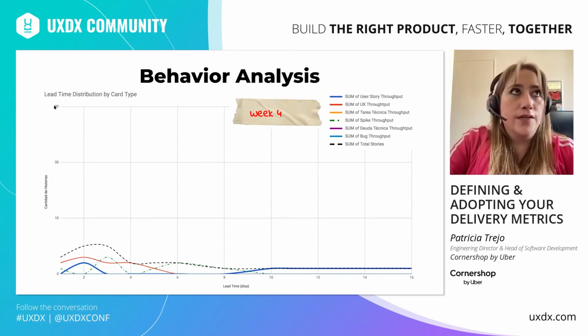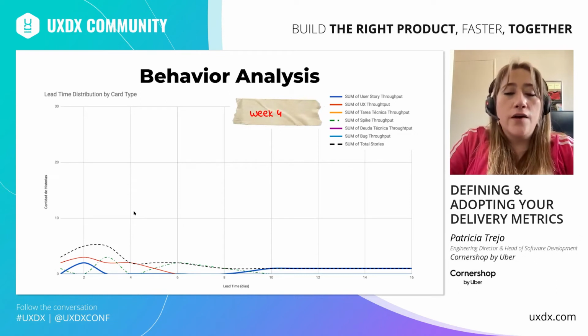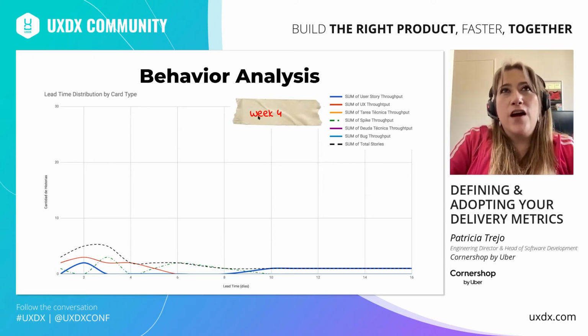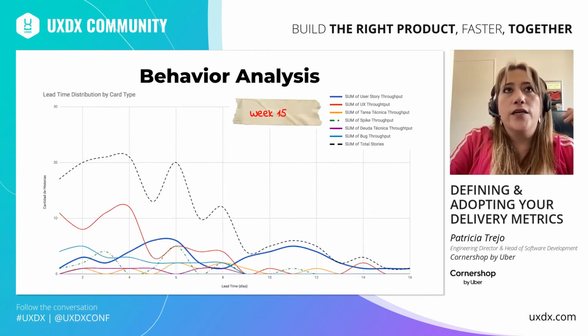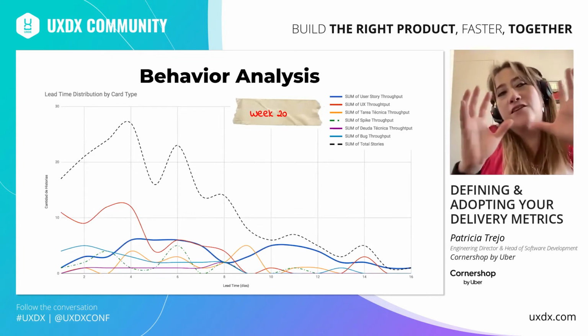It shows how many cards, vertical axis, have a specific lead time, horizontal axis. For high performing teams, we would love that most cards live for a short time, so it means that the lead time is small. Okay, and this is after the first 4 weeks of a team, and we don't have too much information, so we're not able to say anything at all at this point. But if we start tracking this behavior around the 5th week, 10th week, 15th week, and the 20th week, we can see that there is some behavior.